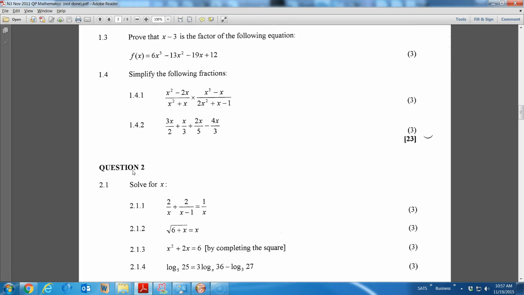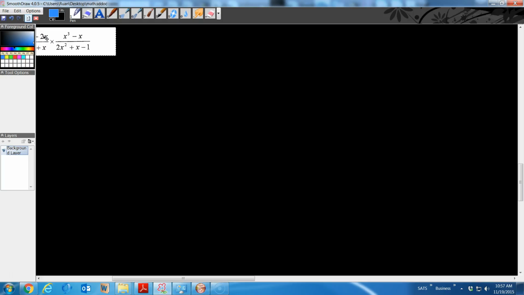Here we've got a simple simplification question. Let me just copy this like this, maybe. Let's see. Here we go. Okay. Well, our first step is going to be, remember, there's no equal sign, well, except the one I just drew. I'm just going to say this equals this equals this equals this. There's no equal sign. You're not trying to find a value for x. You're just trying to simplify.